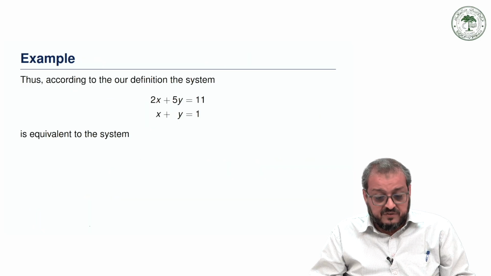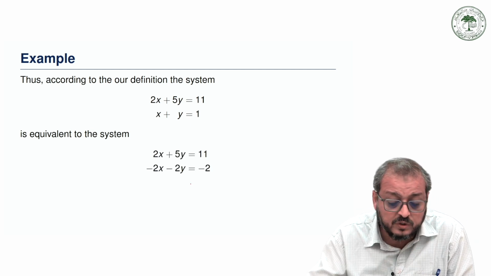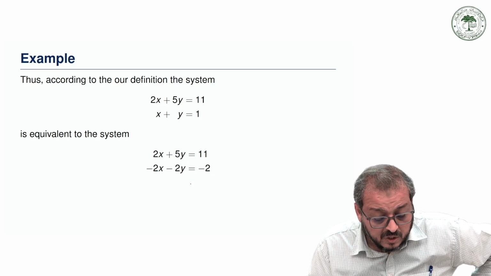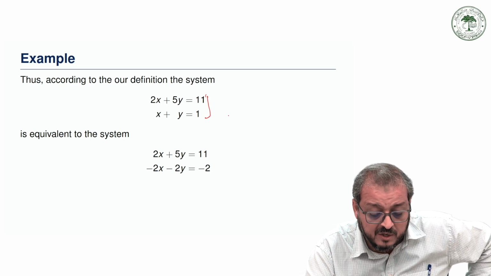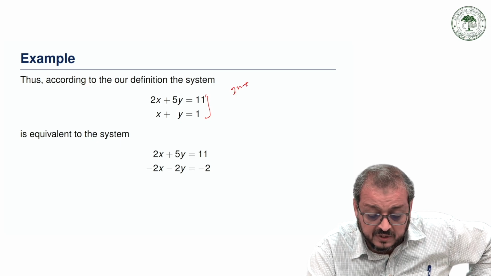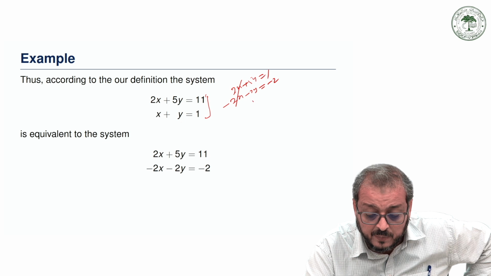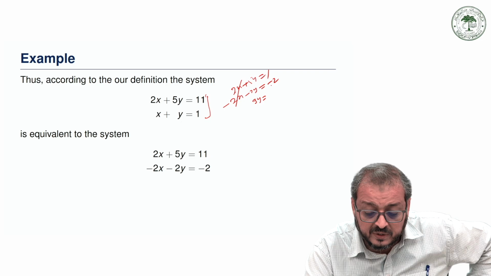For example, I take this system of equations, and I also take these two. These are two different systems of equations. Now, if you find the solution of these two systems, you can check. For example, we try to eliminate using this one. So we have 2x plus 5y multiplied by 2, minus 2x and minus 2y is equal to minus 2. Then this cancels out. You have 3y is equal to 2 minus 1, which is minus 1.